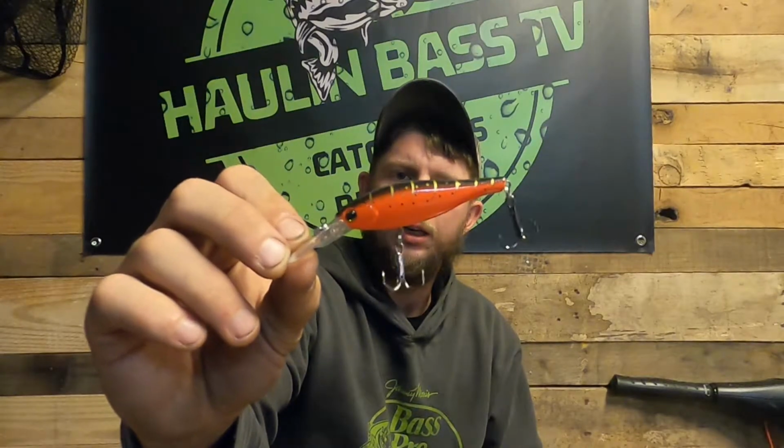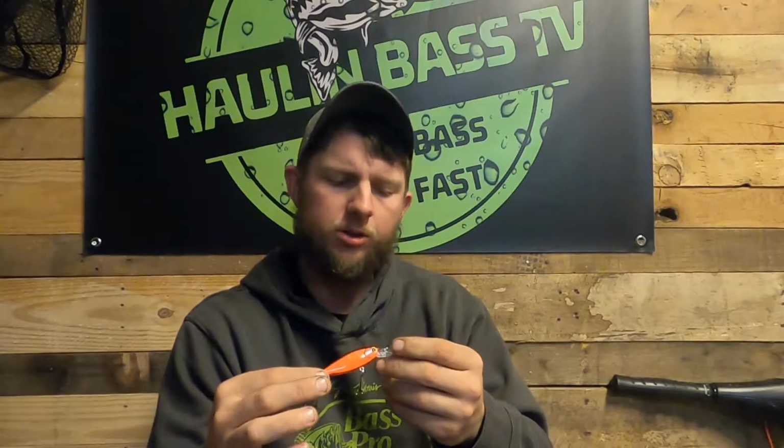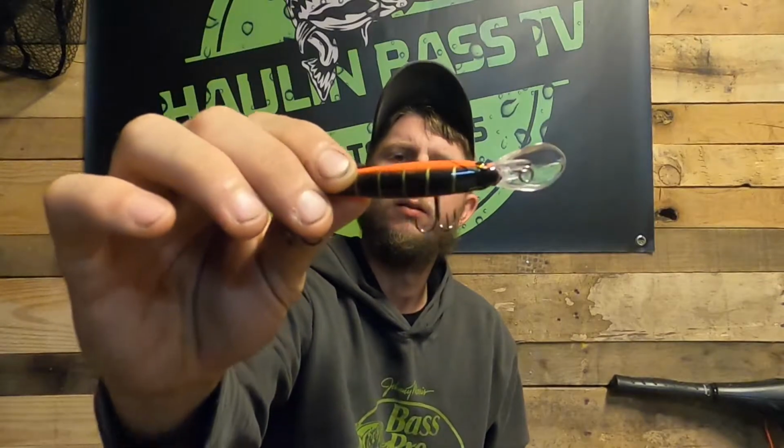It kind of looks, what this reminds me of is like a Rapala SR7, which is just a deeper diving crankbait or a shad wrap or something similar to that. I'm not sure if it suspends. It does have BB type rattles in it. It's not a low pitched rattle. Hooks are still iffy on them, but I do like the paint or the colors on there. Very bright.